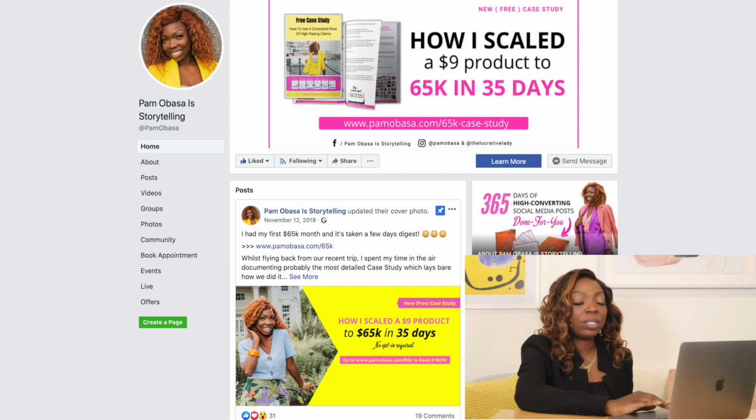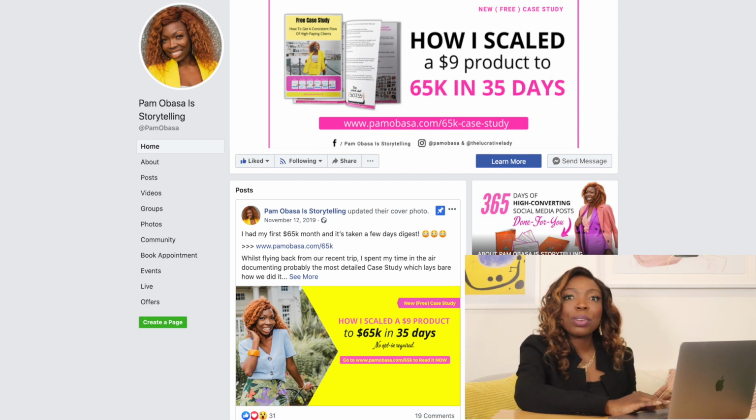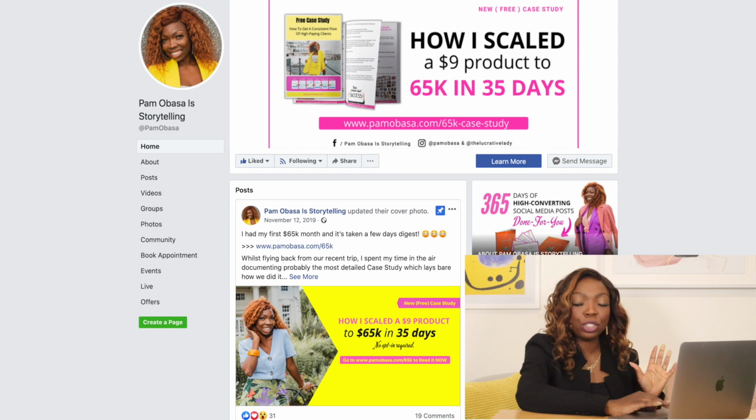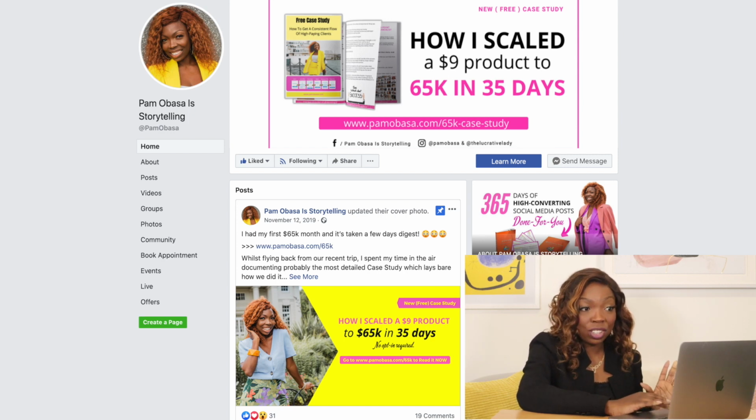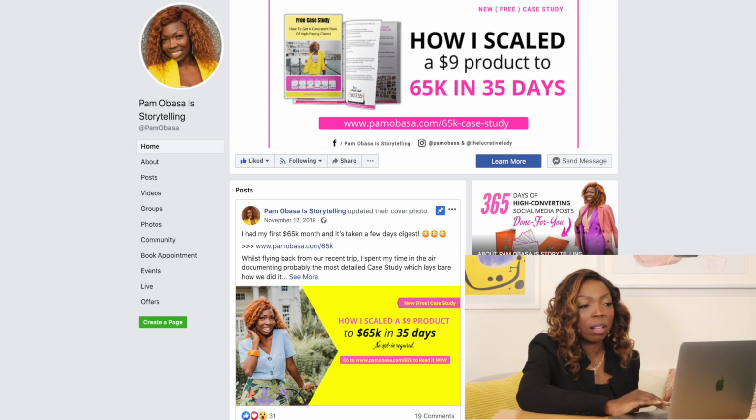Now, if you are going to use a video in this section, the recommended length is 20 seconds to 90 seconds long for your video. So it's really important that you shoot a really good video that shows you off as an expert in your field, and then you can use that video there. But we've tried it several times and it does work incredibly well, but we prefer a static image when we are promoting a specific product.